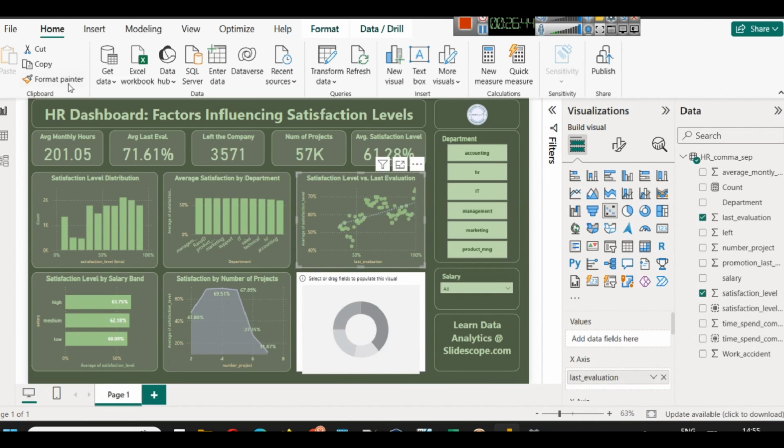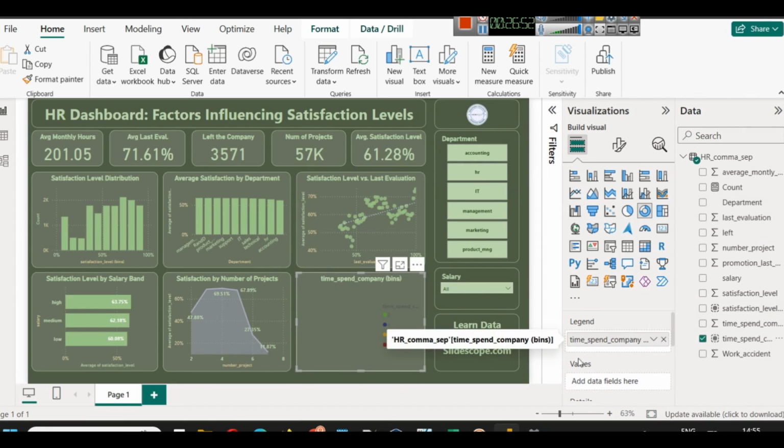So we will simply copy the format painter from here, and now we have created this group. We can also create this group by saying if they have spent 2 or less number of years in the company, we can say new joinees or freshers or something like that. And then mid experience level, high experience, very high experience, or you can just use groups like this.